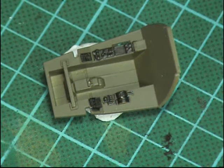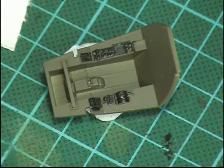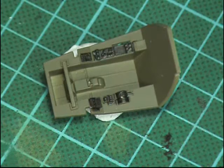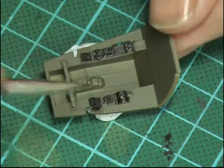Okay, so this is all now totally dry, so what we're going to do, we've just got some XF19, which is the sky grey, which is a very light grey. Now we've just got a flat brush, which is a number 2 flat. So we're just doing our normal dry brushing technique. We've moistened the brush with paint, got it all totally off, and then we're going to come back in again with another pass.